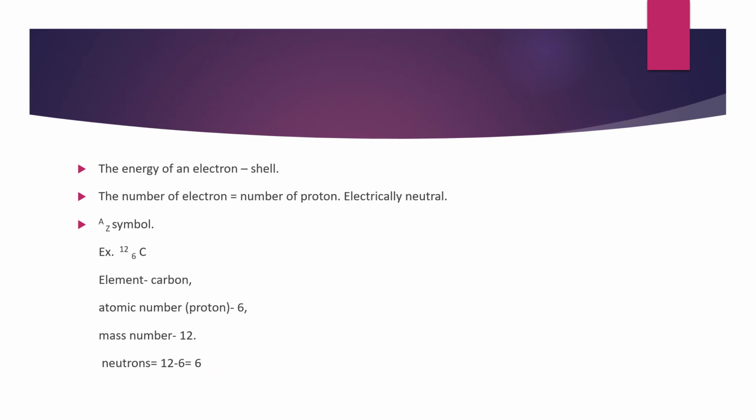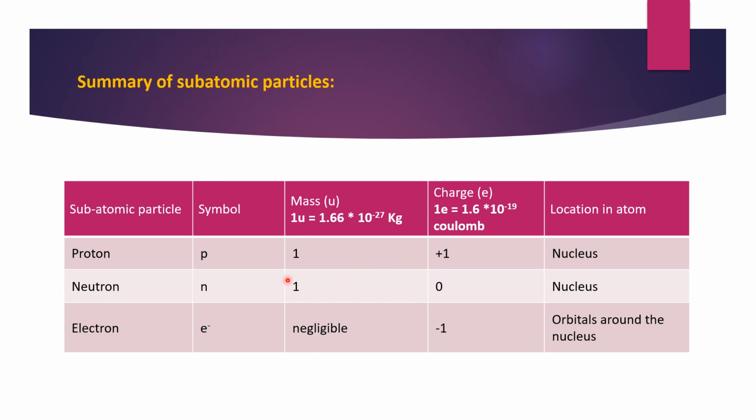It's simple math. So in this tabular form, I have given you the summary of all the subatomic particles that we have studied, a quick study. Subatomic particles: protons, neutrons, and electrons. The symbols are small p, small n, and small e with a raised minus sign. Mass is given here as 1.66 times 10 to the power minus 27 kg, which is 1 U, and the charge is given here in coulombs, along with the location in the atom. Protons carry mass 1 U, neutrons carry 1 U, electron mass is 0 or negligible. Proton charge is plus 1, neutron charge is neutral, it's 0, electron charge is minus 1. Location in the atom: protons and neutrons both lie in the nucleus, while electrons are in the extranuclear part. They have orbits around the nucleus.